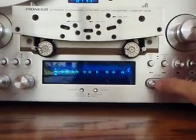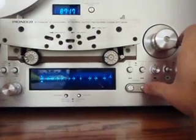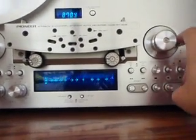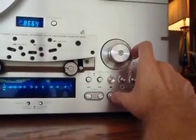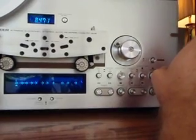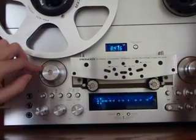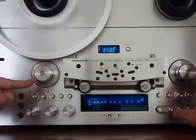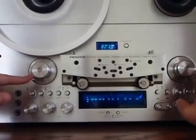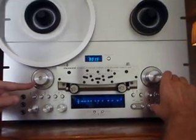Additionally, I can use these fast buttons. I assume this is fast forward and fast reverse, and it does turn on when I press either one, but when I press the stop button, I don't hear any clicks, I don't hear anything, nothing happens. But it will stop if I disengage the rollers. Same thing if I do the fast reverse, turn it on. It operates, goes fast, but again I can't tell if this is correct operation or not.